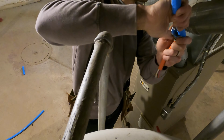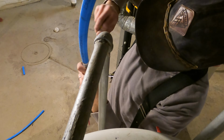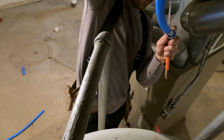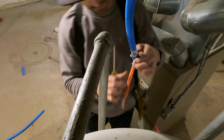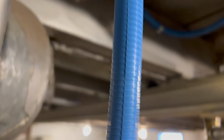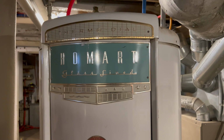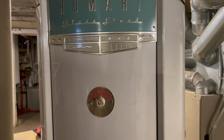All right, so I decided today would be a good day to try to get this water heater back up and running. When we first moved in, it worked fine. It was hooked up, everything was working. I'm not sure how efficient it is. So we're gonna try to hook it back up, see if we can use it. We'll see how much our electricity bill goes up, and then we'll make the decision after that on whether or not we replace it or if we keep it. This thing is probably from the 1940s, 50s. I can't remember the exact date. I'll post that here. But yeah, that's what I'm doing today.